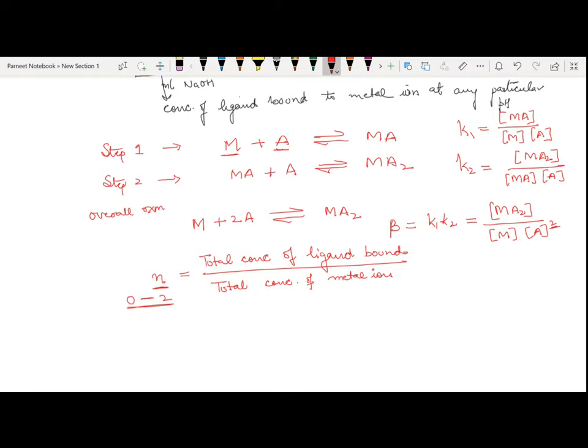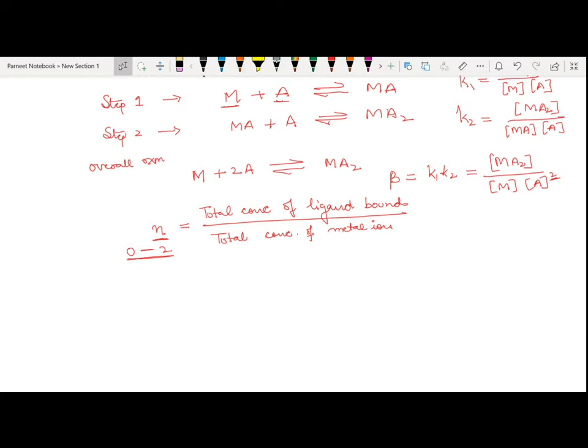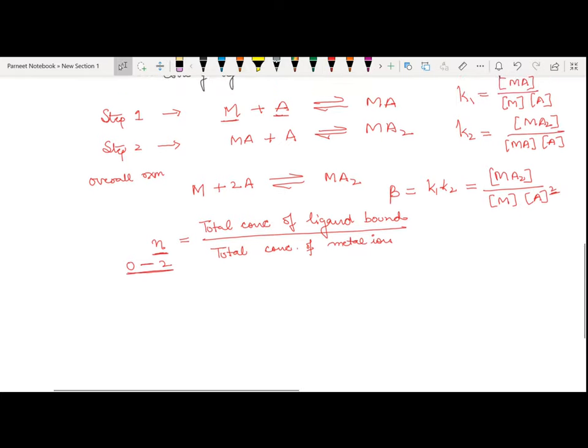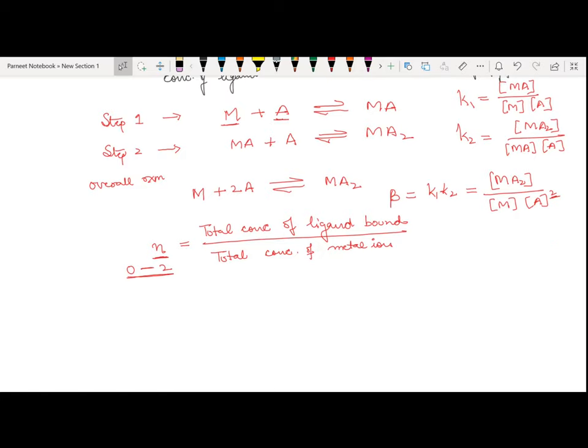So if I want to calculate n over here, what I will get? Total concentration of the ligand bound. कितना लिगेंड मेरा बाउंड है, उसकी टोटल कंसंट्रेशन किससे गिवन होगी? इफ यू लुक एट दीज टू स्टेप्स, इन एम ए मोइटी यू आर हैविंग अ बाउंड लिगेंड, ये आपका बाउंड लिगेंड है, प्लस 2 एम ए 2. ठीक है, why we have taken these two over here, because two molecules of ligand are contained in each molecule of the species MA2. इसीलिए मैंने यहाँ पे ये 2 लिया है.